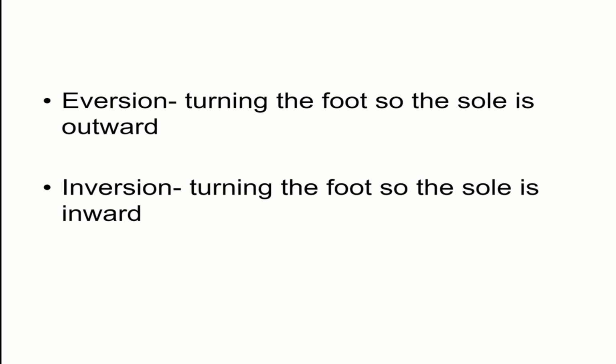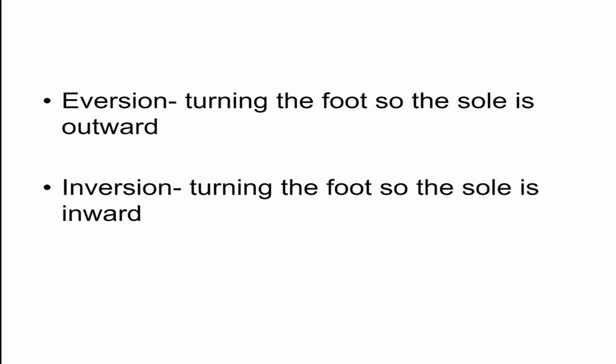Eversion and inversion. Eversion is where the sole of your foot faces away from the midline of the body. These two are generally only discussed when you look at a sprained ankle or a broken ankle. We discuss them because usually you're not turning the sole of your foot away from the midline of the body, nor are you generally looking at your foot where you have turned the sole inward towards the midline of the body, which is inversion.